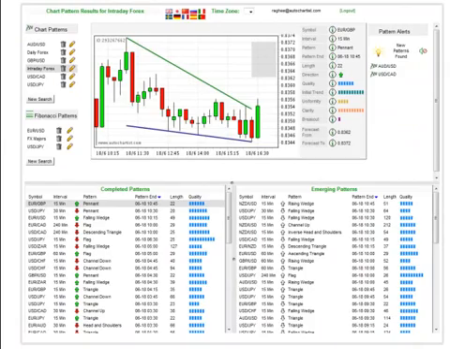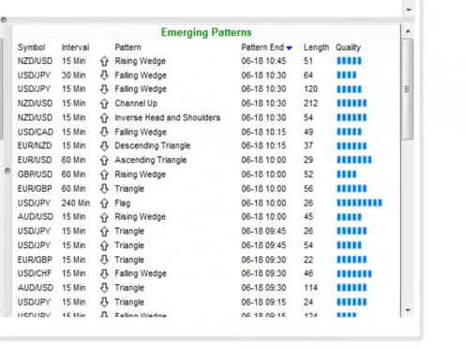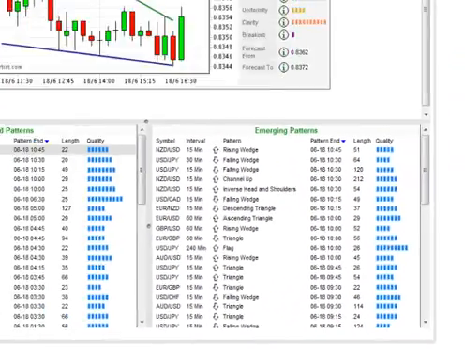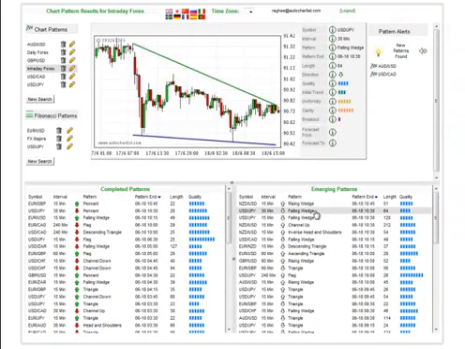The two columns, completed patterns on the left, emerging patterns on the right, are essentially the way Autochartist will present patterns that are still developing and have not yet broken the support or resistance of the pattern, meaning the emerging pattern. This is a more proactive look at what could be a potential setup and eventual trade. Remember, whether you're looking at the completed pattern section or the emerging pattern section, these are not all trades. This is not a system. This is rather a chart pattern scanning, identification, and alert platform that will act in many ways as a trading partner in your trading room.